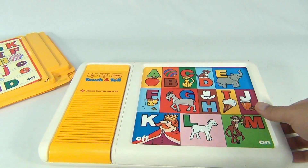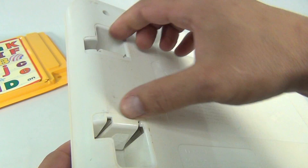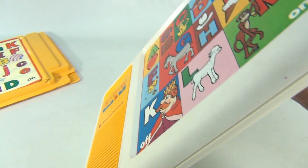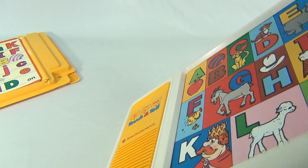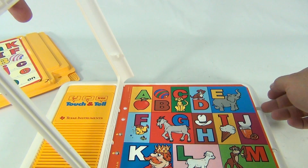Let me show you quickly how to actually change the sheets. On the backside it says: to open the battery compartment and change overlays — that's what we're doing. Texas Instruments information: to change the overlays you're pinching this in pretty hard and pulling this apart, so it does take a little effort. It's hard to do upside down, but there you go — once that's done you take your sheet out.